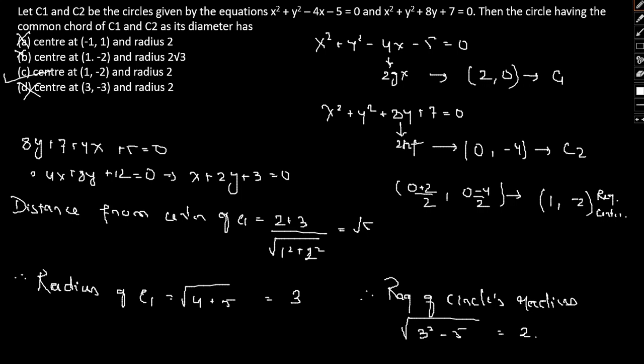So I hope this is clear to you, the approach we have taken. This is apparently a simple question in general. All we have to do is find out the centers and the distance from the circle so that we can figure out the radius. In case you have difficulty, try and go through the video multiple times to get a clear understanding of the approach involved. Also try and solve this question on your own to get a general idea on how to go about these kinds of questions and clearly understand the core topic concept. Having said all of that, I'd like to sign off. Thank you so much.